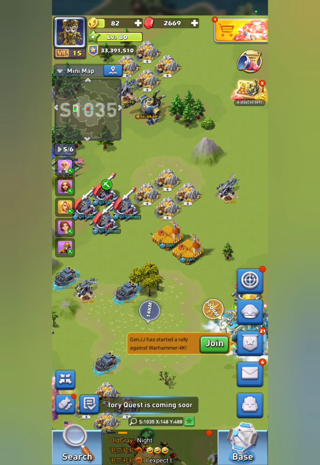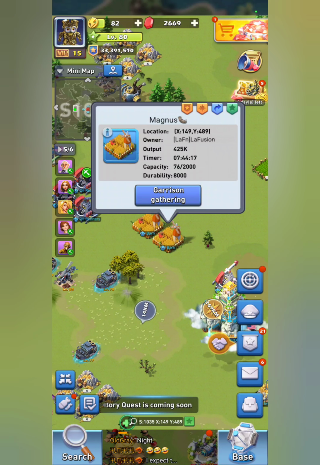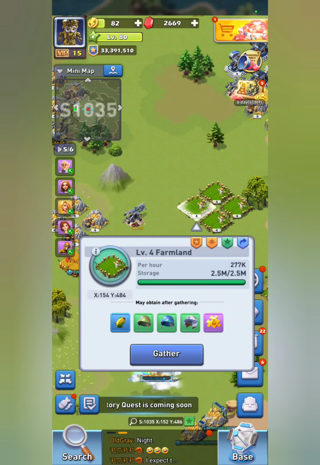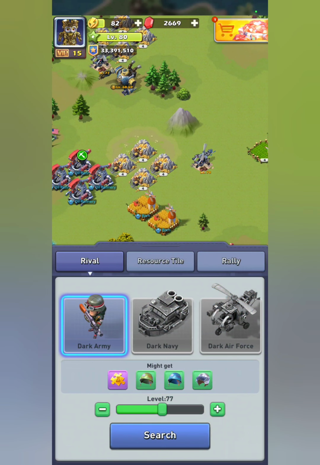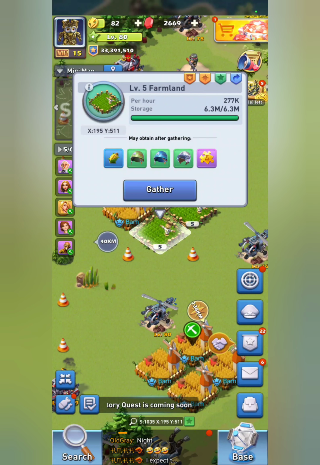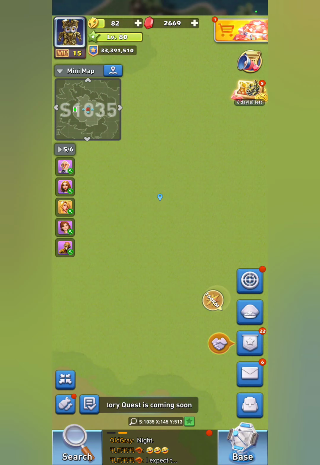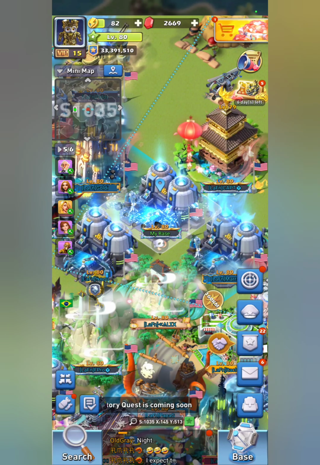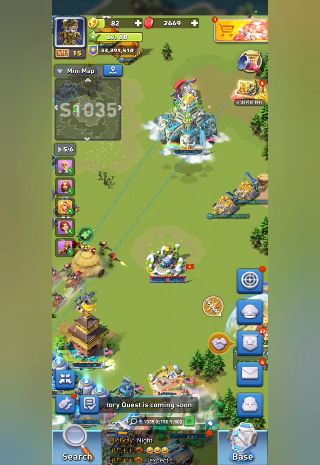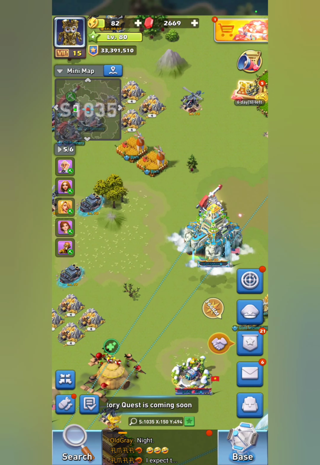The last thing is to make sure you're gathering on the right tiles, I would say. So you can see right here, Magnus's tile gives a 425k output. So that's 425k per hour gathering speed. If I click on a level, I want to find a level 5 farmland just to make sure so you guys can see. It is 277. So you can see, it doesn't matter the level, they're all 277. So all farmlands and all of the level 6 resource rune tiles are all the same speed. They're all the 277. It'll be different depending on your account, but my base gather speed is 277.